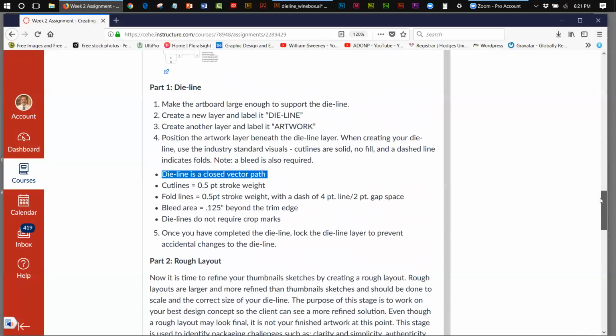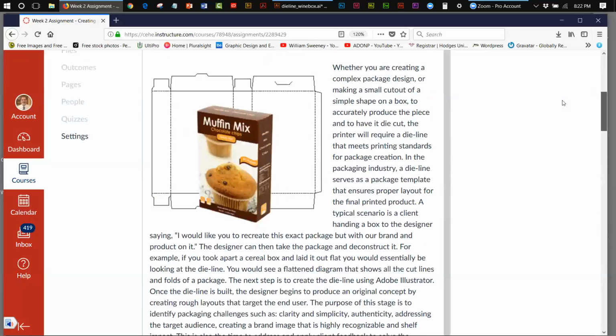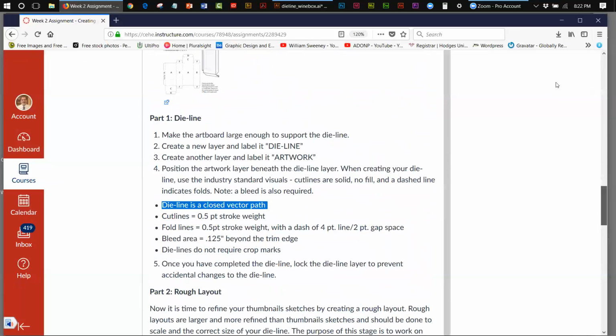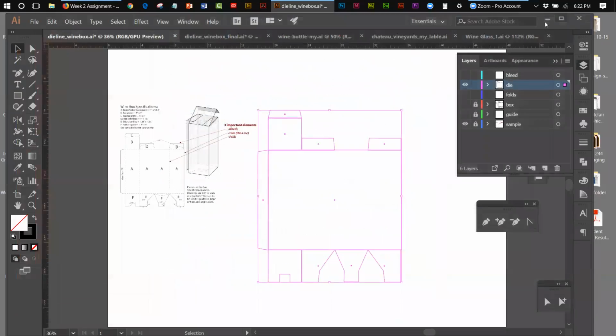Where was it? It says that this has to be one single piece. That's what I wanted to go back to, but I'm not finding it for some reason. I don't know why I'm not. Let's see here. Okay, I can't find it. Somewhere here it says it. For some reason, I'm just not seeing it. Anyway, the bottom line is this has got to be one individual piece.